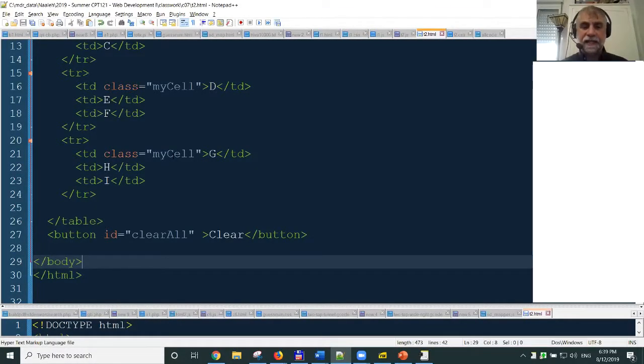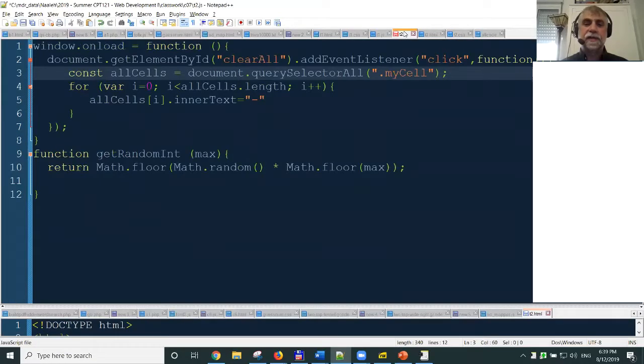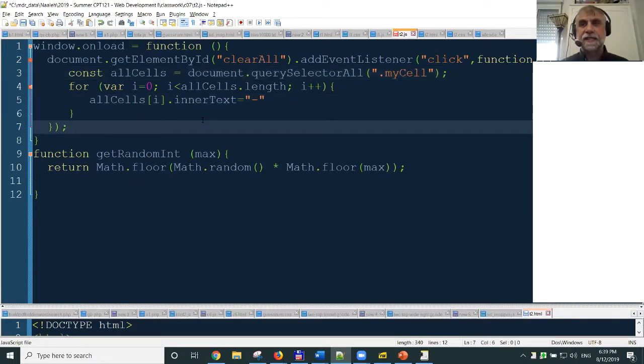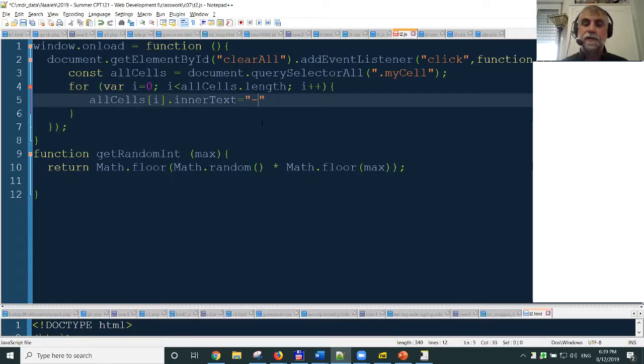It's going to go through each one, there are 3 of them, in order, and set the innerText, the text that's inside of the cell, equal to a hyphen.